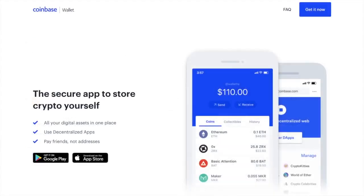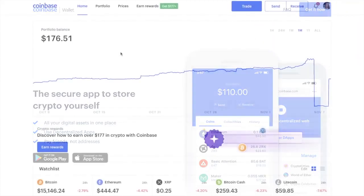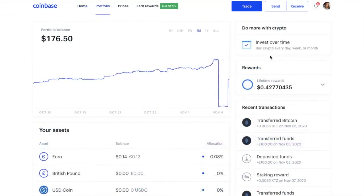But as I mentioned, Coinbase also have their own Coinbase wallet, where you can store your crypto yourself in a mobile app. Now, I'm not going to go through the wallet today, but I do have a full tutorial for the Coinbase wallet if you're interested in finding out more. So the next important step is finding out how to transfer or send your funds from Coinbase across to your chosen wallet. Now, for the purposes of this tutorial, I've actually sent my Bitcoin back across to Coinbase.com from Coinbase Pro, although you can also do the next step within Coinbase Pro. So let's transfer our funds by pressing on to Send in the top right-hand side of the screen.